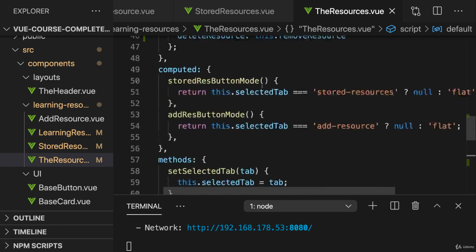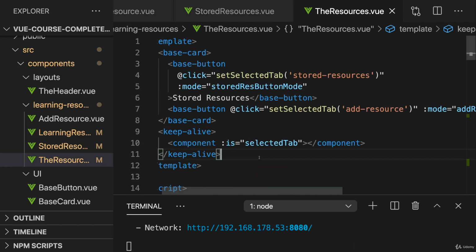And we used a lot of the concepts you learned about throughout the last modules. And therefore, hopefully, you now have a better idea of how to work with components, how to build at least a little bit bigger Vue applications, and how all these different features are working together.